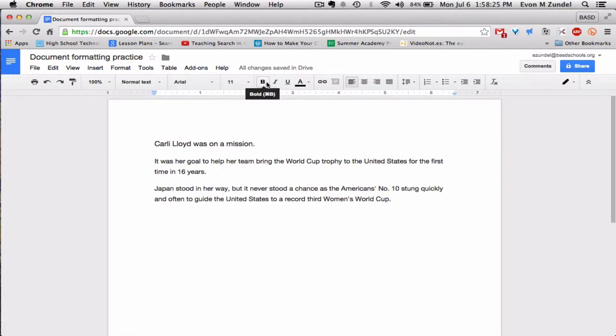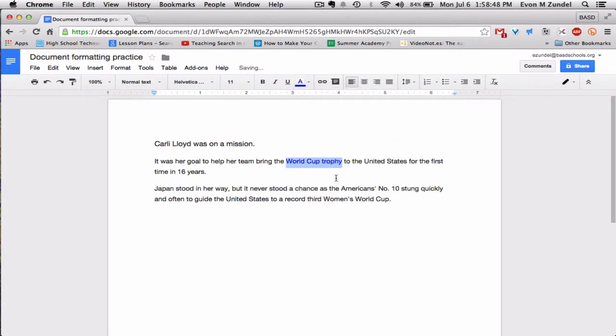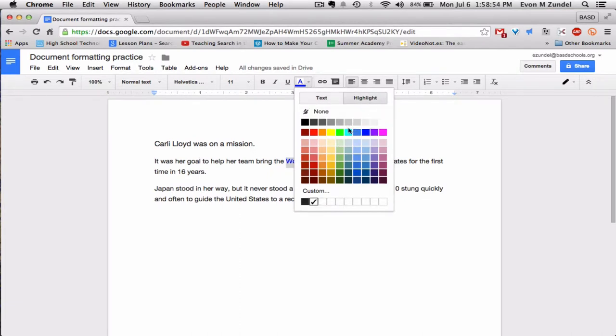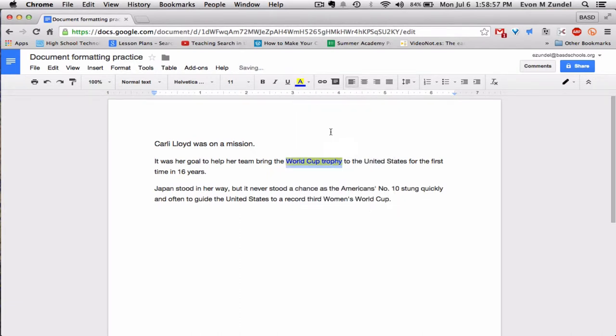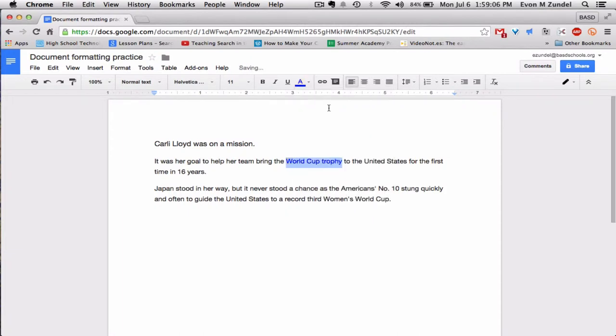Here are the styles that you use all the time: bold, italic, underline, and color. So basically, if I wanted to highlight this World Cup trophy, I would go to this text color button. The highlight and text color are all in the same button. If I click on it and I click on text, which it was already on, I could then choose the color of the text how I want it to appear. If I wanted to, in addition, highlight it, I would click on highlight and then pick the color I want to be in the background. So I chose this blue with this yellow. If I wanted to get rid of the yellow, I could just click on the highlight none so that the highlight no longer appears.